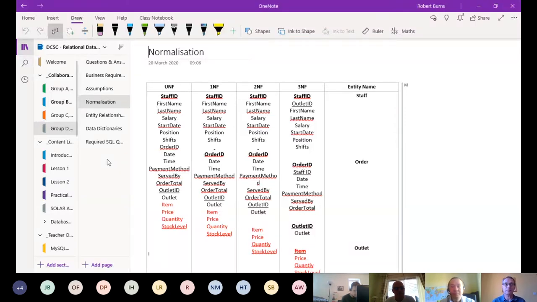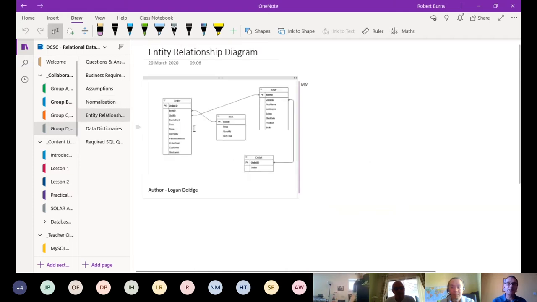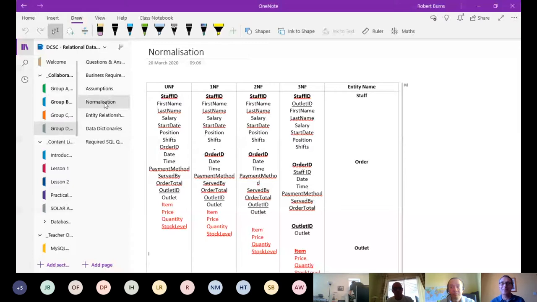You'll see in here that they have created a normalization design that I can see. They go on to provide an entity relationship diagram and so on, and it continues on down. In fact, this group's pretty close. Oops, I'll give my name here. I didn't notice that was in there before, but what you can see is that I can go on and see their work in real time. We're making a huge amount of use of this at the moment, and it's particularly good.